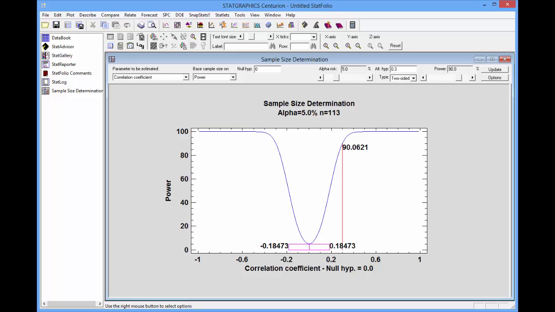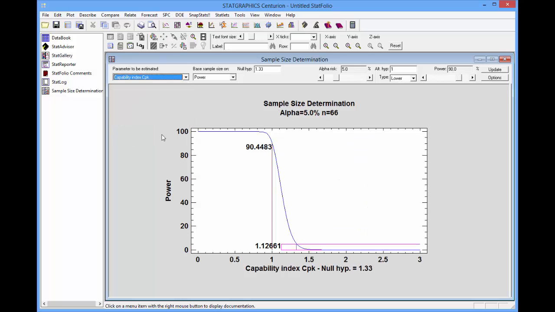To answer the question, I'll return to StatGraphics. I'll set the parameter to be estimated to the capability index CPK. I'll also tell it that I want to set my sample size based on relative error. Null hypothesis is where I'll control that relative error, in this case when CPK is 1.33.